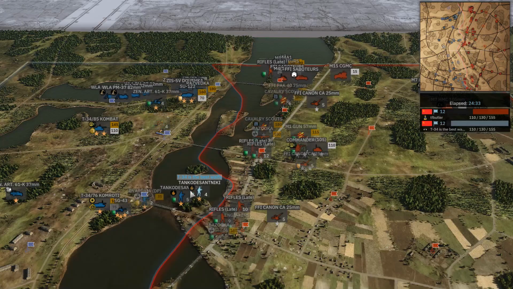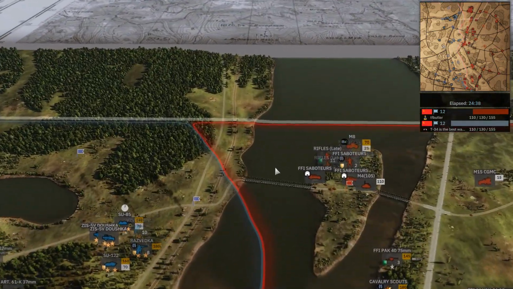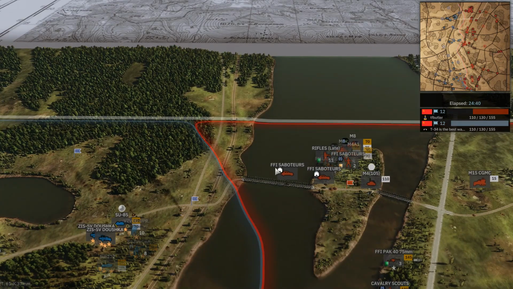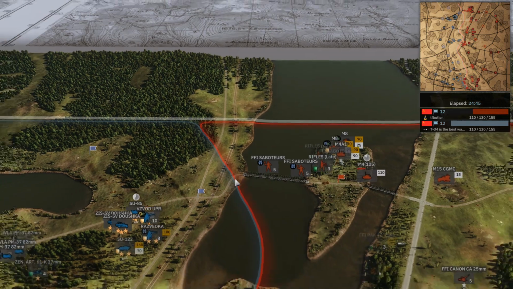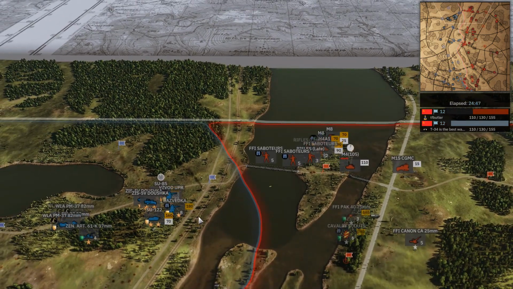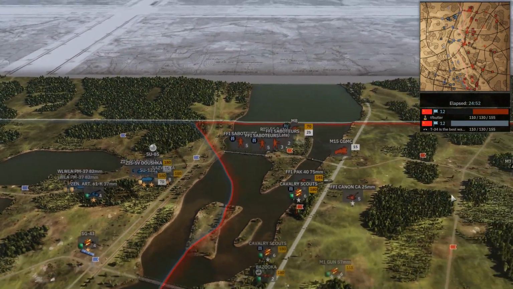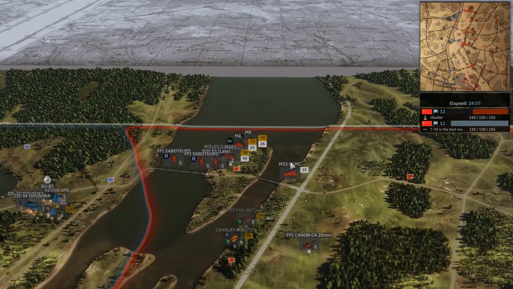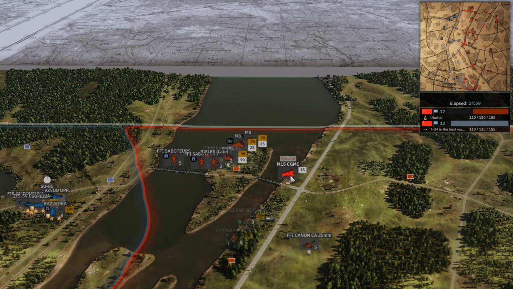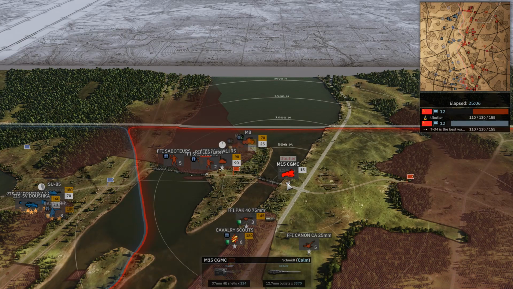Here no more advance. He lost lots of troops on this side. And here I'm trying to push, but I don't think this is going to work because he has a large number of troops on this side. Yes, I lost my 105, my precious 105 on this side. Oh, I should pull this one back. Yeah, he can see it, I think.